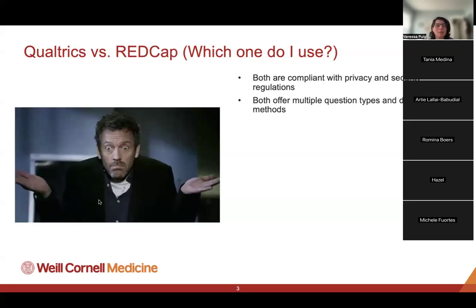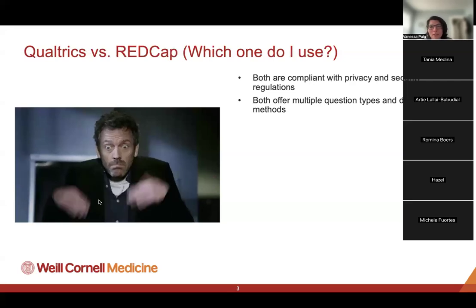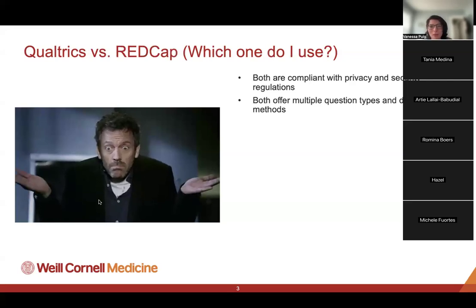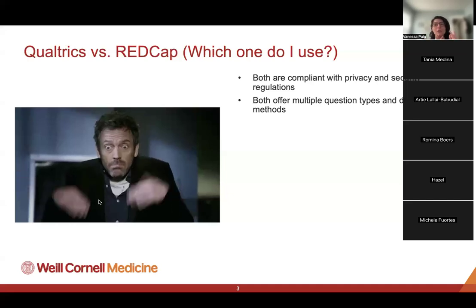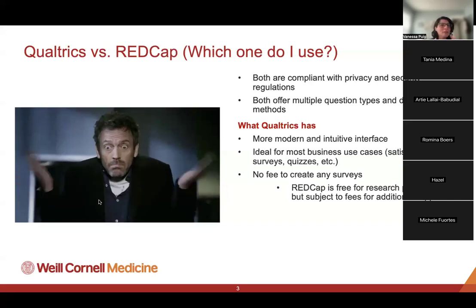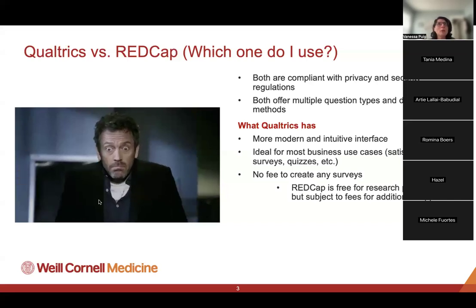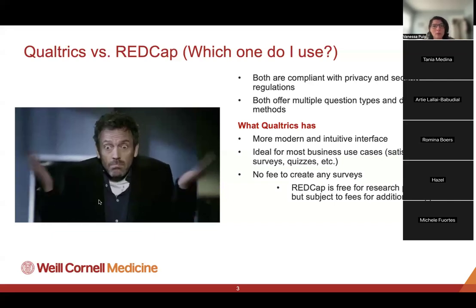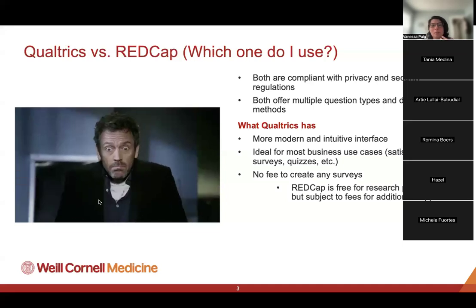And just to give you kind of a lay of the land, both Qualtrics and REDCap are compliant with privacy and security regulations, which is a question we get a ton. And they both offer a ton of different question types and ways to collect data. The differences are you may want to use Qualtrics if you're looking for an experience for your respondent that's a little more modern looking, a little more intuitive, kind of easier to navigate. And Qualtrics is ideal for most business use cases.